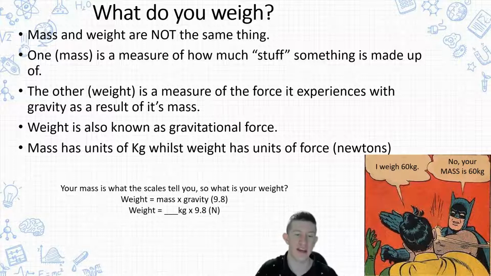So I want you to do the same thing. Use this calculator. It's very simple. Take your mass, what you've weighed, I don't like the word weighed, but what you've measured on the scales, or what you think your mass is in kilograms, times it by 9.8 to get a very specific number, and that is your weight in newtons. So that is the force that you deliver every time you touch the ground.